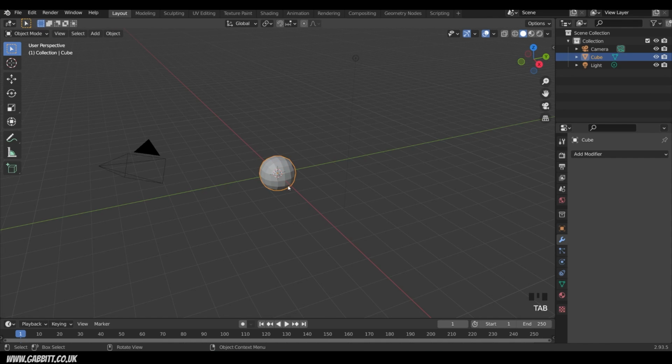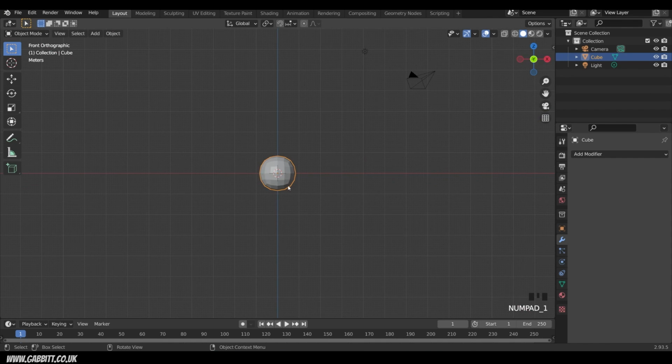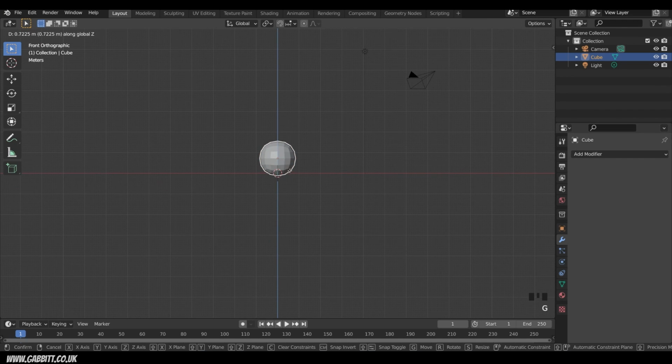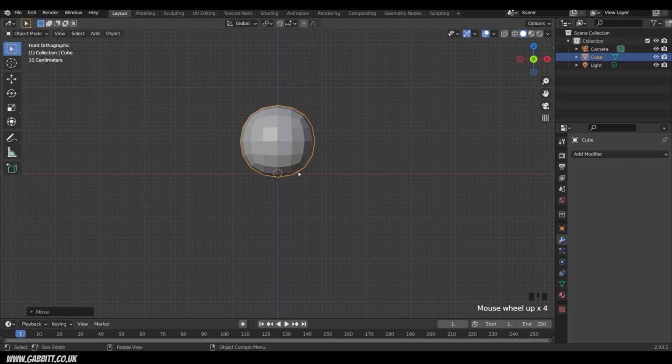I'll go back to object mode first and go to front view with 1 on my numpad and G then Z to move it above the ground. Not quite above the ground because we're going to edit that in a second and sort of flatten out the bottom a bit as if our giant snowball has squished. But before we do that, let's copy this a couple of times to make our snowman.